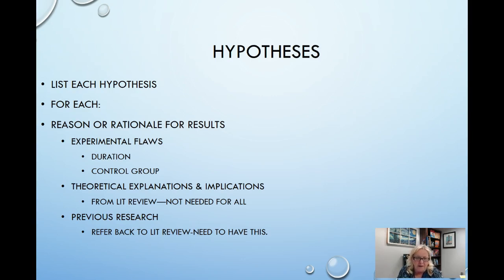Maybe it wasn't long enough. If you think that perhaps a longer duration might have shown more positive results and supported your hypothesis, that's perfectly fine to mention. We're limited by the structure and time you have to do a thesis, so it's perfectly legitimate that in a master's thesis the duration would be too short. Maybe we realized after all, and that's a flaw. That's not a flaw. That's more of an explanation.